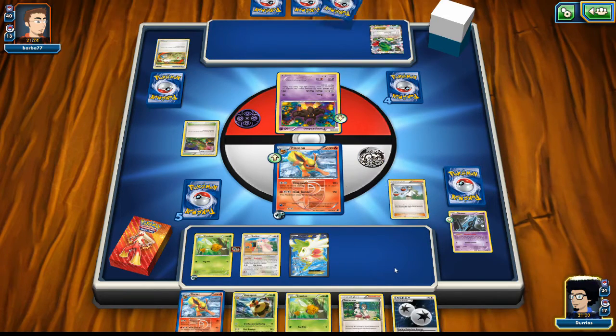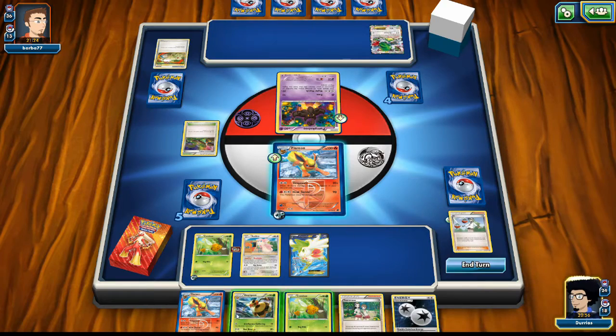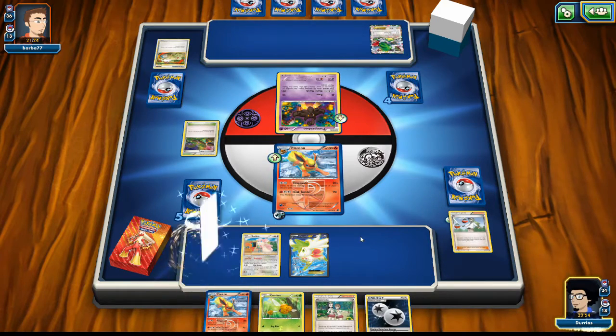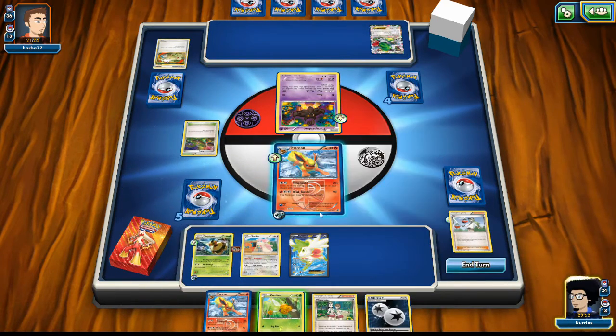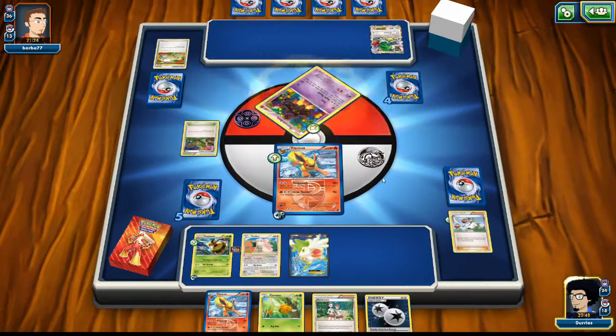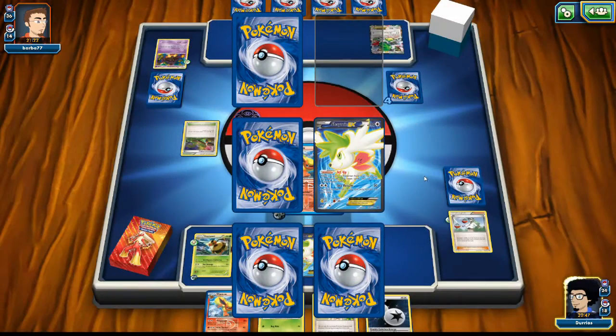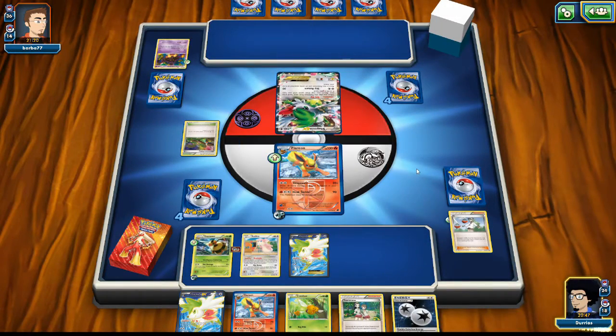Give ourselves 5 cards, bring my opponent down to 4 cards. We get a Teammates, which is really good. And we will knock out his Pumpkaboo with our Flareon. Go with the Vengeance, hit for 90 and take our second prize. So we are slowly getting back into the game.